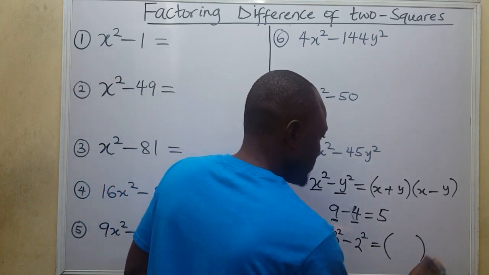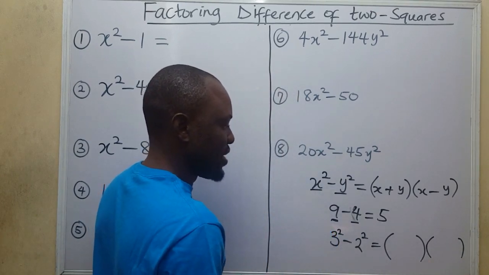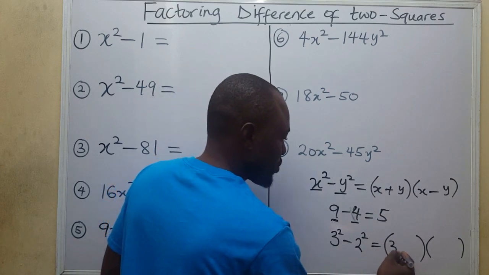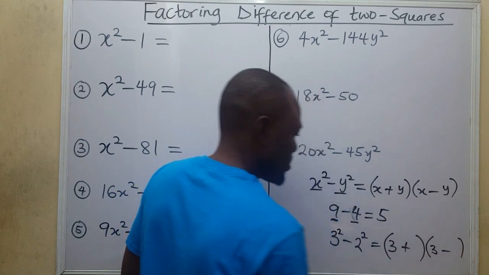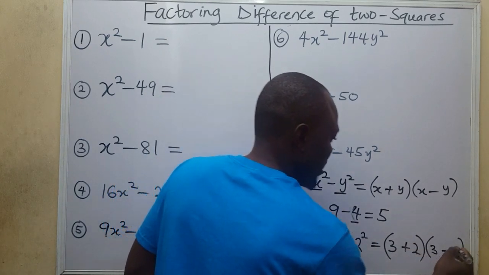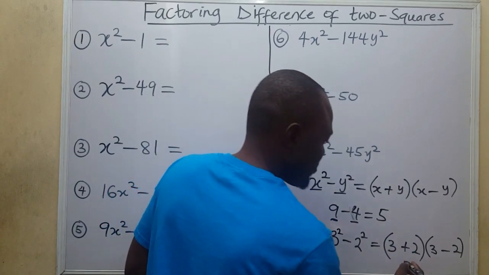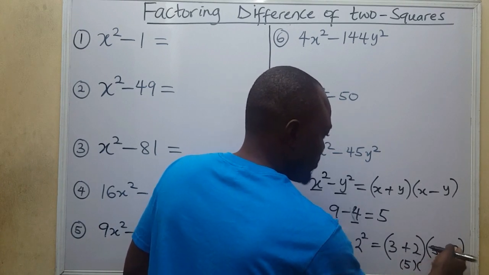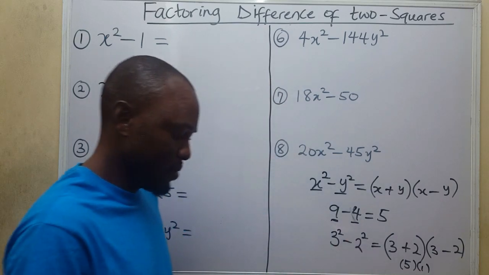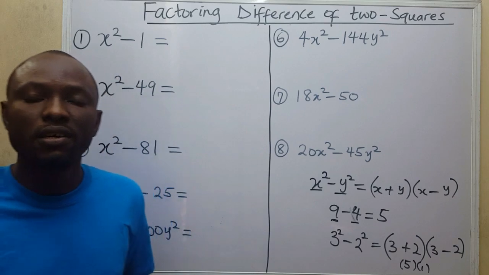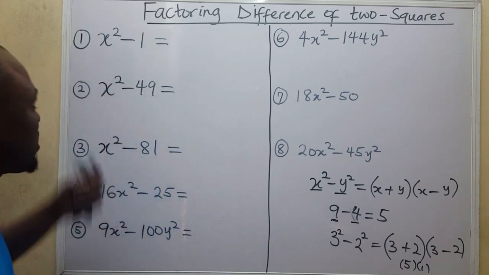Now, if I want to find the difference of two squares, I will have this parenthesis and that parenthesis, and then this is 3 squared, I'm going to put a 3 here, and then a 3 on the other side, and then I'll do plus, minus. 2 squared means I'll put 2 here, and 2 on the other side. Now, 3 plus 2 will give me 5, and then 3 minus 2 will give me 1. So if I do 5 times 1, I'm going to get 5, the same thing. So one thing you should watch out for when you're given problems on difference of two squares, try to identify the perfect square. Now let's solve the other problems.